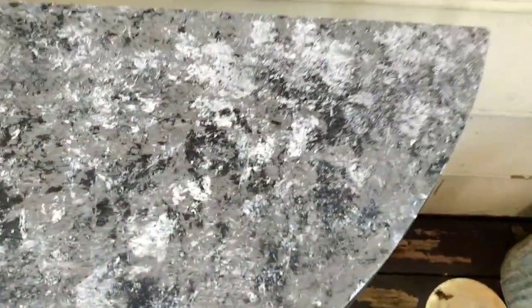And then I'll bring you back to let you see what the whole thing looks like. I'm going to put a clear coat on it, and then I'll show you what it looks like. Okay, y'all, so this is what it turned out. I was trying to get that countertop look, you know, with those multicolors in there. Again, it's not perfect, but it's going to go with the idea that I have.